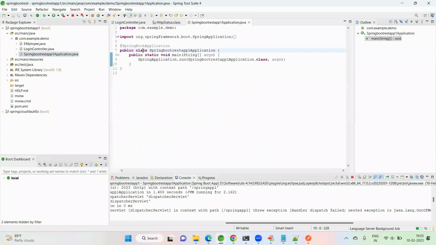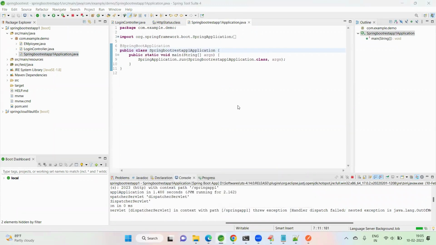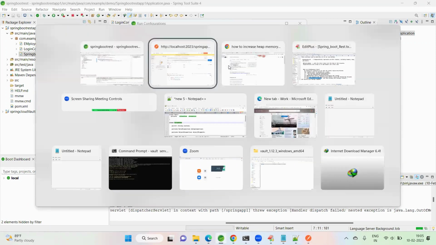Maybe in the run parameters, there is a run configuration. Here in arguments we can use -Xmx. Copy this.